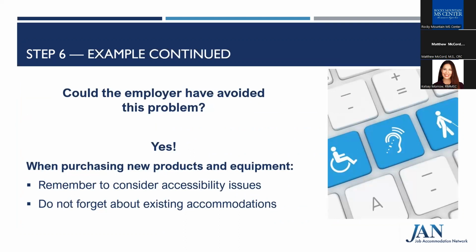When new products such as a database or equipment are purchased, it's important to remember the existing accommodations that are already in place so that accessibility issues can be considered in advance. Because of this, it can be very helpful to touch base with individuals who have accommodations that may be impacted by this sort of a change. That way, issues can be worked around before implementing that big change, or if nothing else, allow everyone time to look into another option that would be compatible.